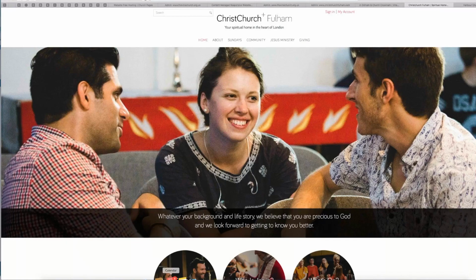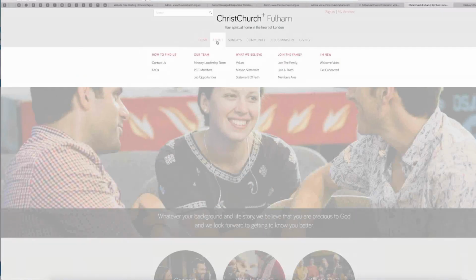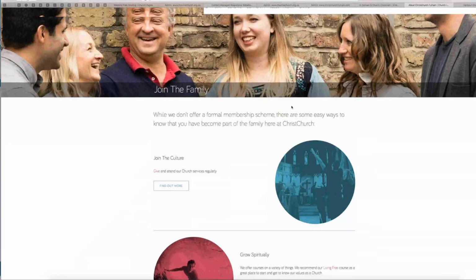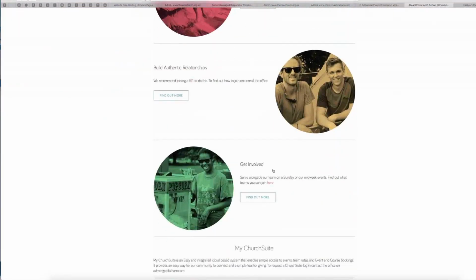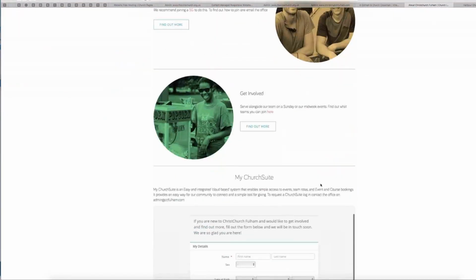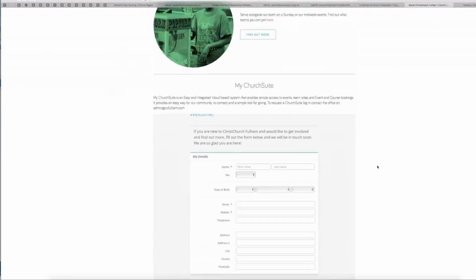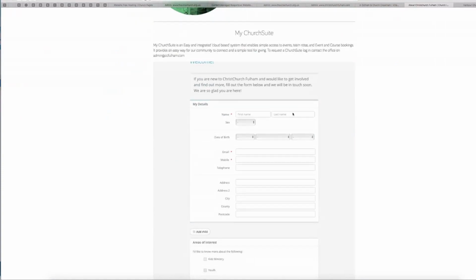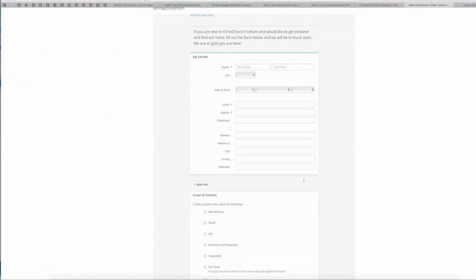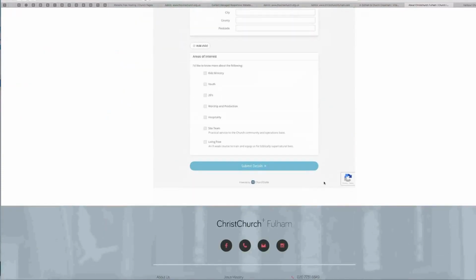We're also aware that a lot of churches use Church Suite for their calendars and their rotas. So that too can be integrated into your site just by sending over the details. You'll see if you go to Christchurch, they have linked in their Church Suite page here, My Church Suite. They've just linked this in at the bottom of their website as well. So that is another thing that you can do. So let's head back to our slides.